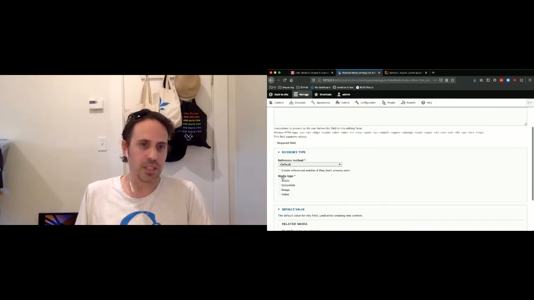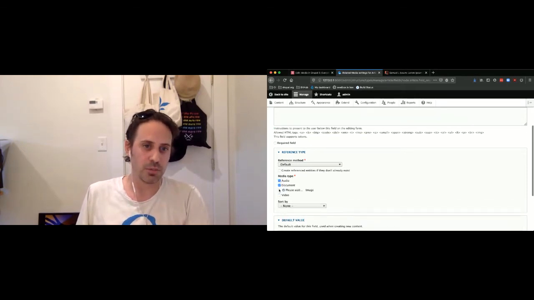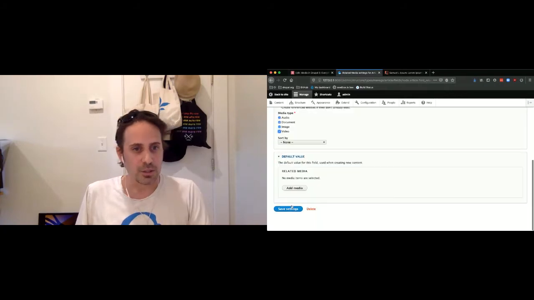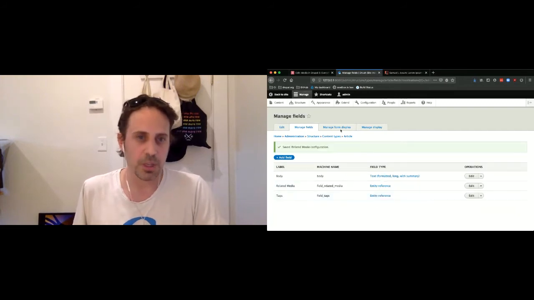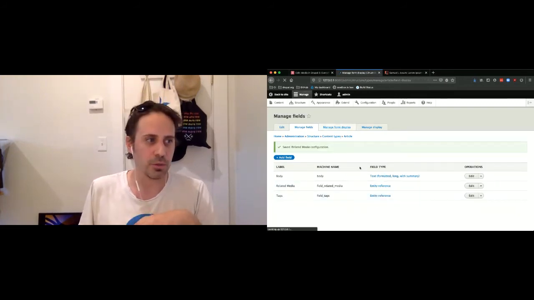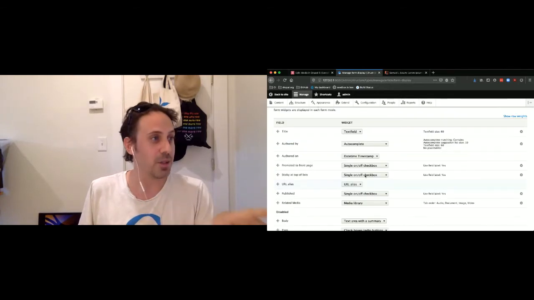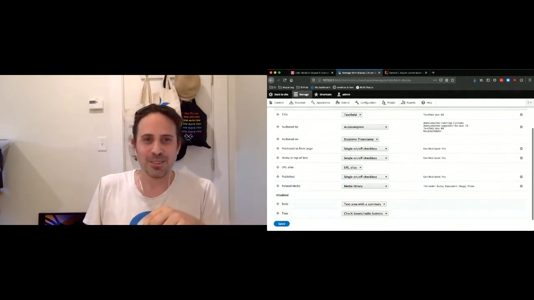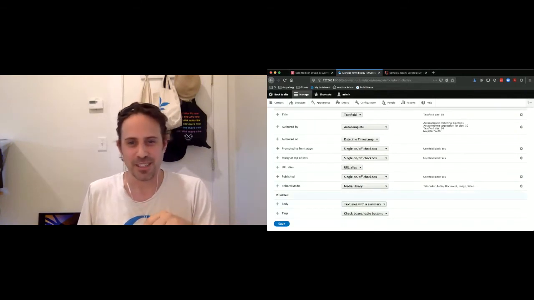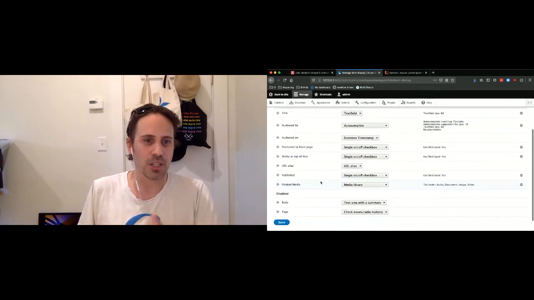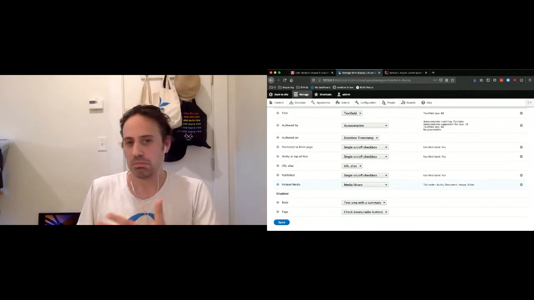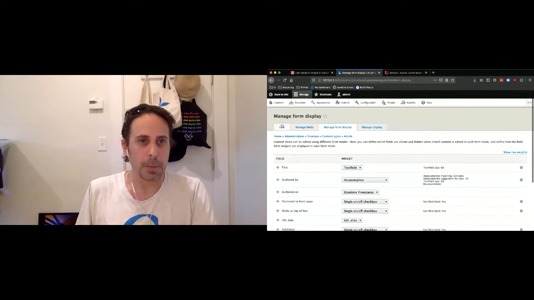And just like a normal entity reference field, you can choose which media types you want the field to access. I'm just going to choose all of them for simplicity's sake, so otherwise, things might go wrong later in the demo. So there we go. We have our field. If you go to configure the form display for this content type now, you see you have the related media field. It's automatically using the media library, and that's that. I don't have to do anything here.